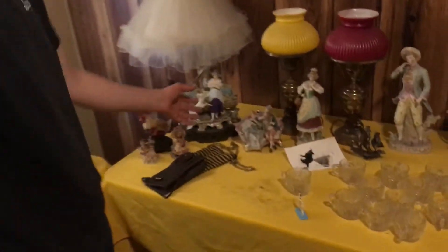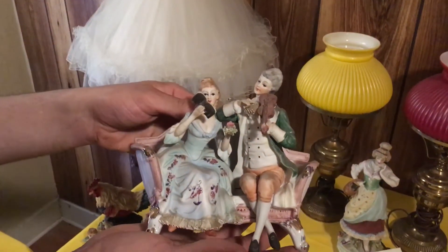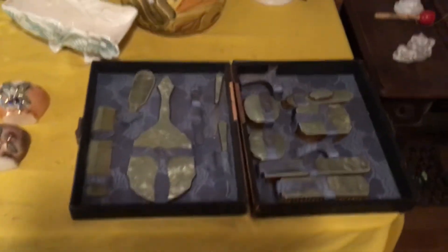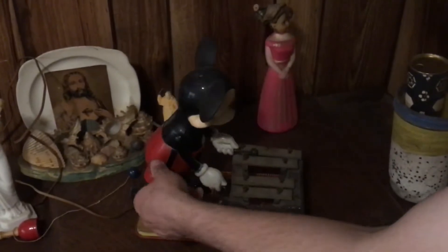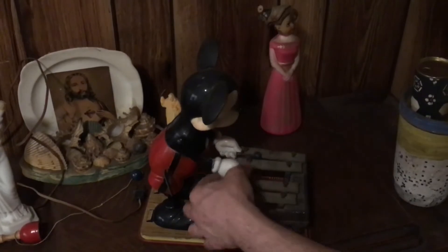Then if we look at this table, you guys know me, I'm all about this kind of stuff. Oh yeah, that's my jam — French-style ceramic figures. Then we have this cool vanity set, very neat, very old school. Sewing machine here. This cool Mickey dude that plays his little glockenspiel, although I think it needs some repairs. Maybe we can get at least one note. I'll take it. Very good.